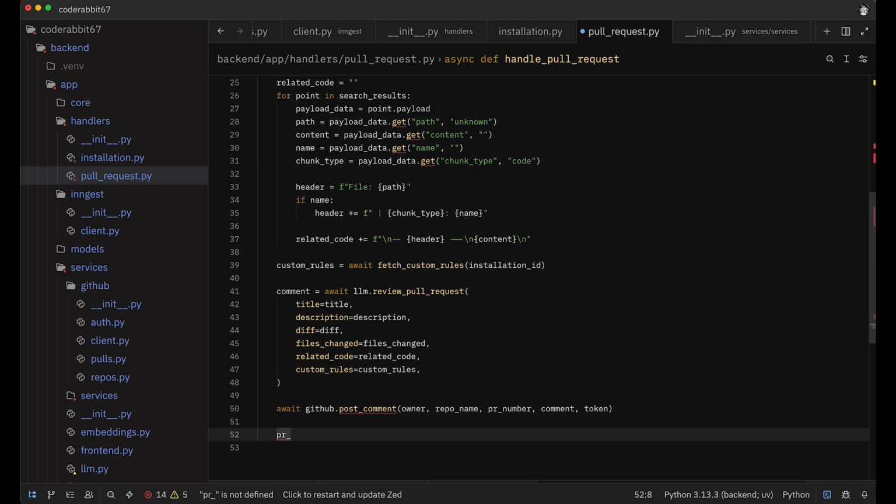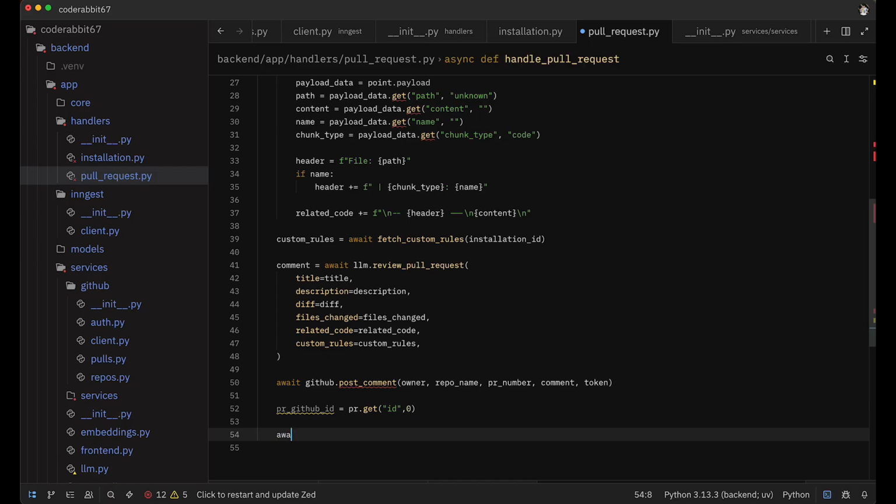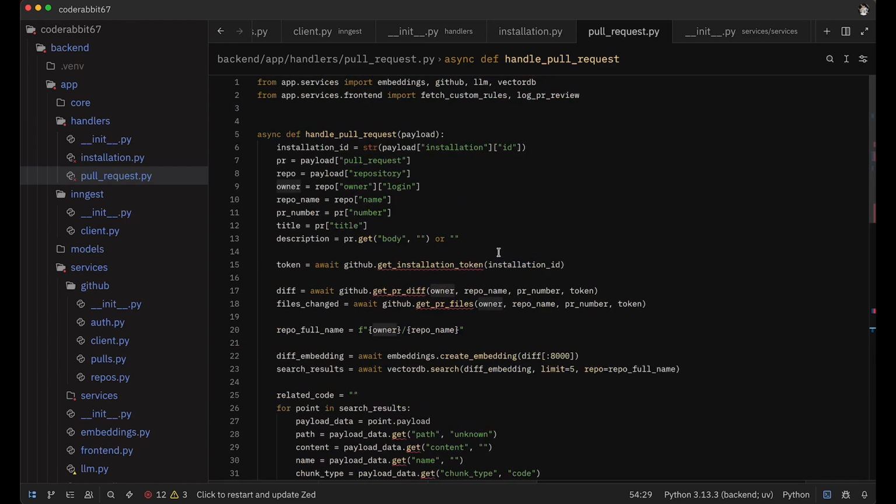And let's get the PR GitHub ID, PR.get ID 0, and yeah, let's now log the PR review. Owner slash repo name, and PR number, title, PR GitHub ID. Yep, that's it.